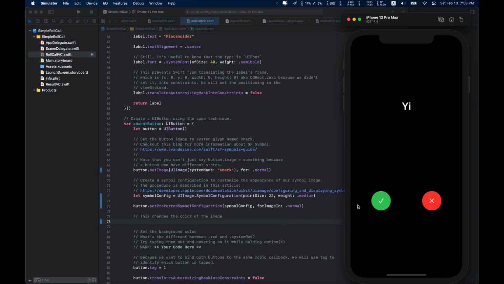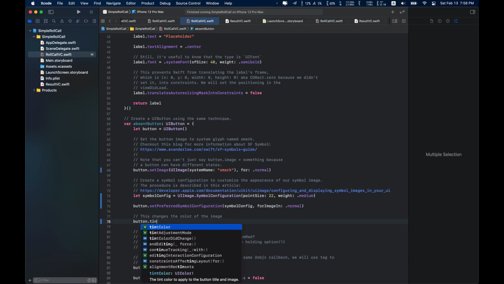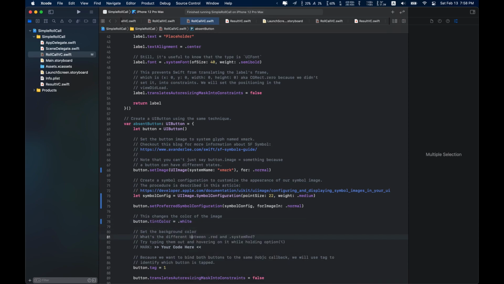And there is also the title color, which is the color of the text inside the button. However, because we're using a symbol, and the symbol is an image, it's set through the tint color. So we're going to say button.tintColor equal to white, right?